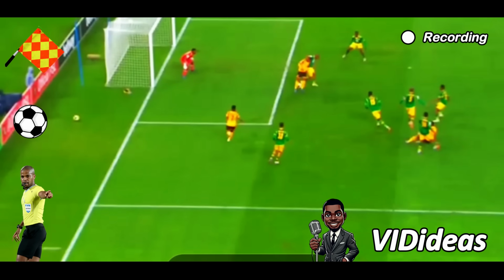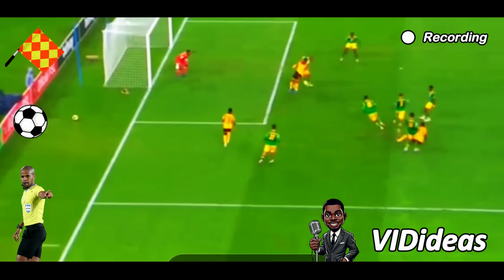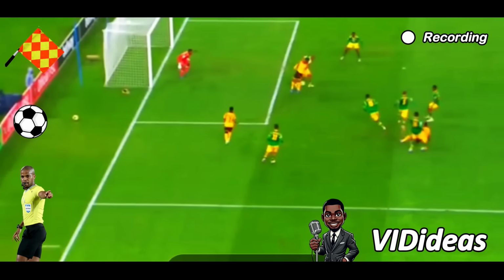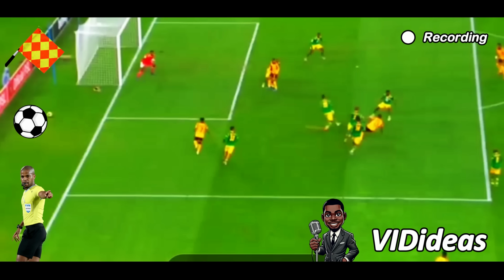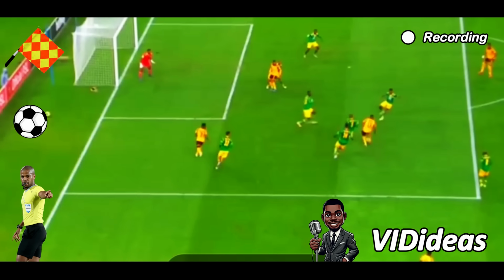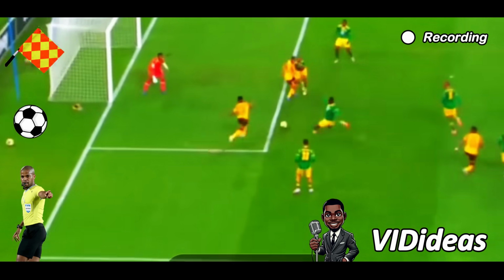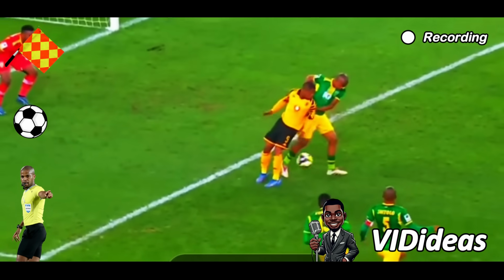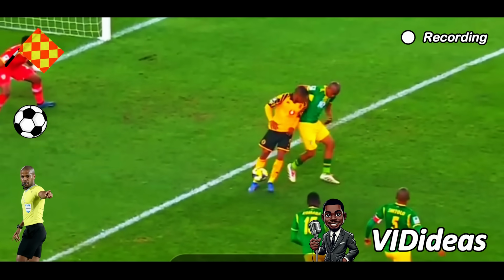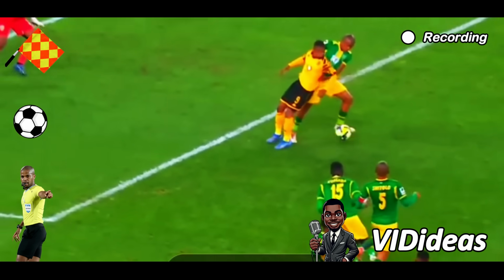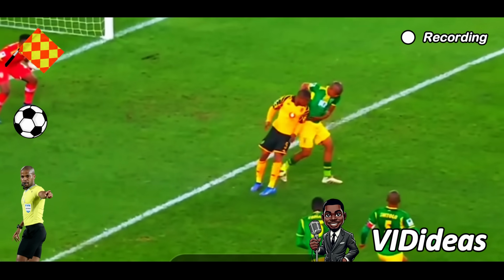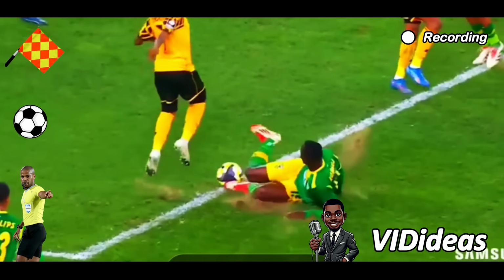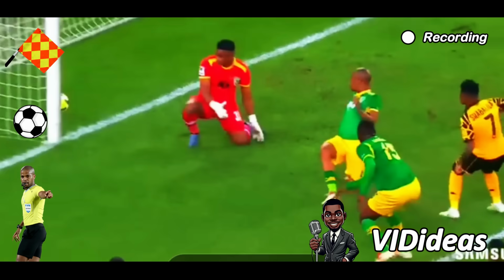I hope you got that. The fact that the Golden Arrows defender deliberately tries to play the ball and he touches the ball, it actually cancels the offside. The fact that the ball bounces off or deflects off Dupree, it doesn't count. The fact that the Golden Arrows defender played the ball, right, cancels the offside. So it puts Mdu Shabalala in an onside position.